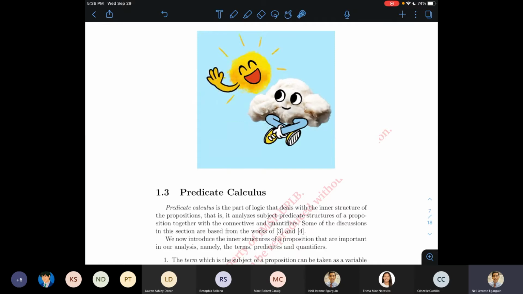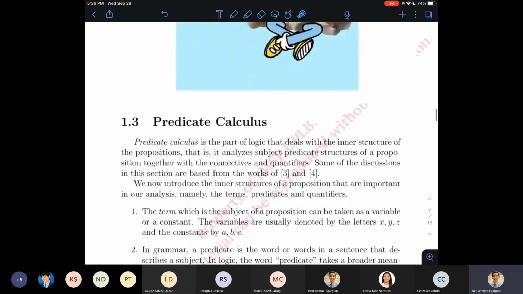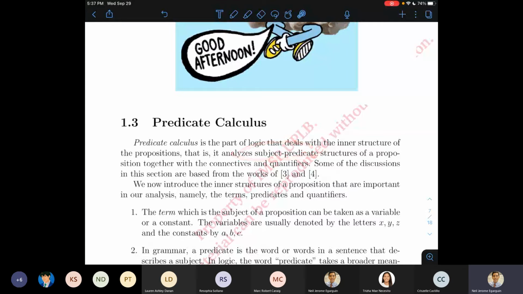Now, we can specify saan lamang nag-work yung mga propositions. Kaya nagkakaroon na tayo dito ng subject-predicate structure dun sa propositions natin. Okay? So now, we will not just look at simple propositions as we have seen in previous topics, but now we will have propositions with several parts. Specifically, they may contain 3 parts. And what are these 3 parts?